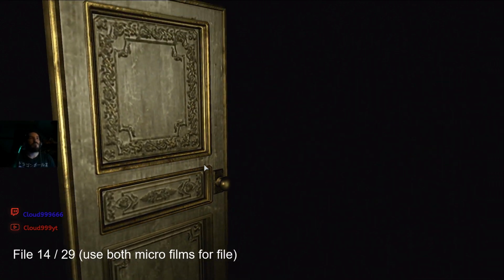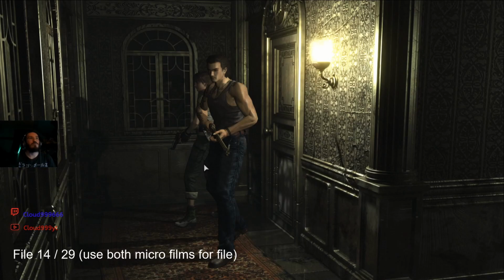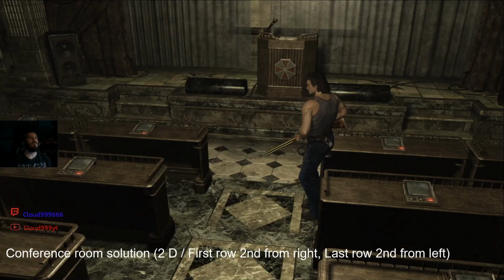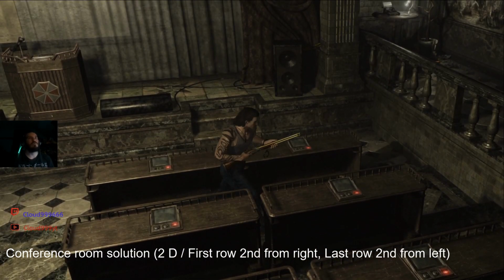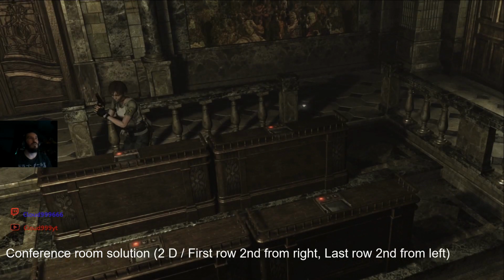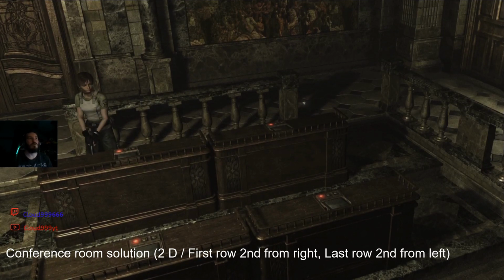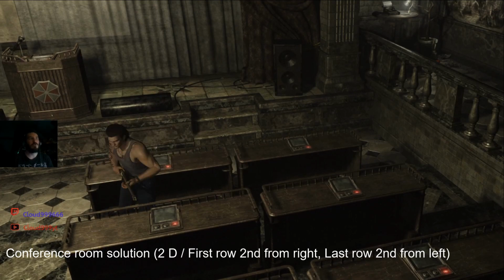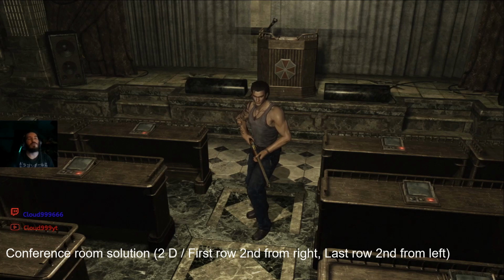We have to go to the conference room to do this puzzle. In case you need the code for this, I don't know if it changes per person, but mine's 2D. So it's the second one from the right in the first row, and the second one from the left in the last row. That's the combination. You have to have both your characters at them so you can press them pretty much simultaneously. Come on. Okay, and that'll unlock the doors with the swords on them.